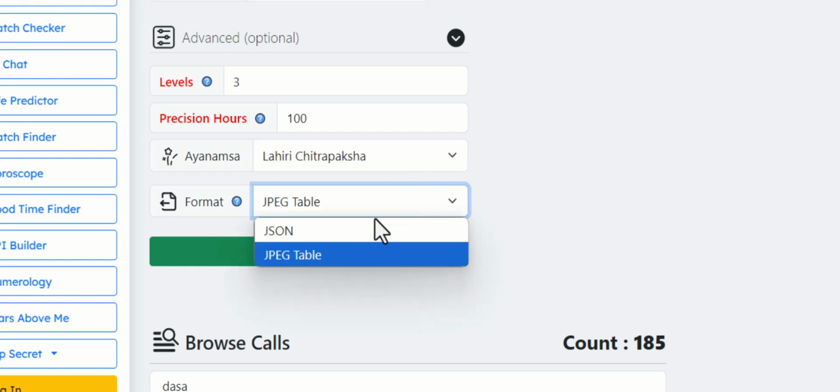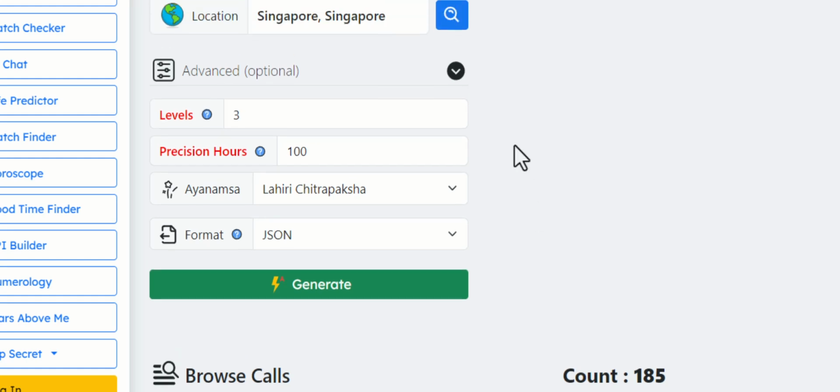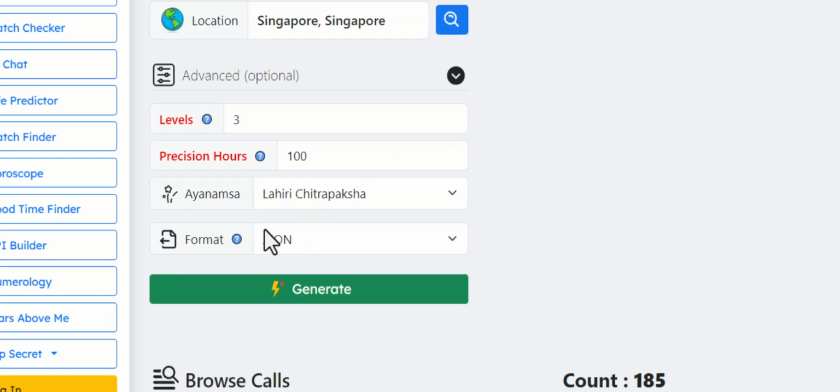So right now we're going to stick with the JSON because that's what we have supported right now with the code, and it's working. The code is open source, and you can always make your own server or your own program with it. So right now it's working, and you want to leave it at JSON.